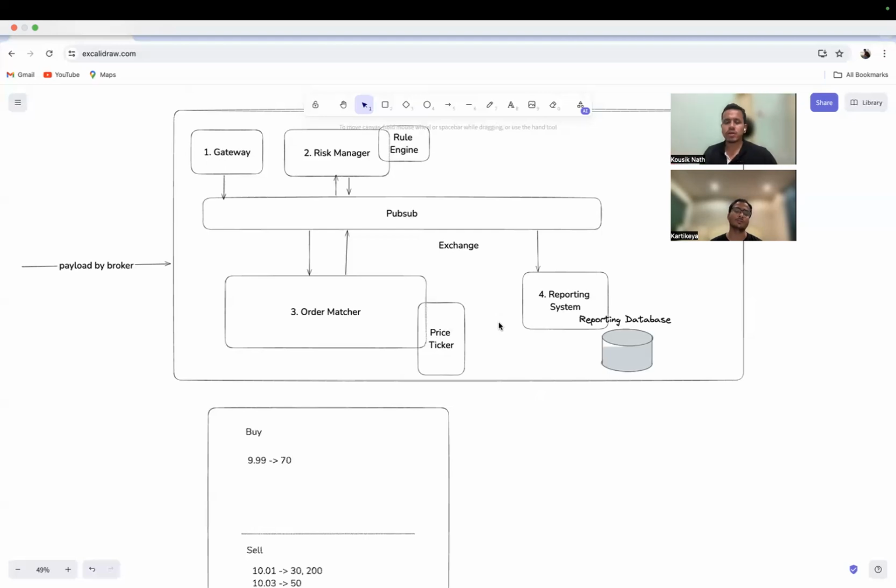Because we don't have any way to know till what point the messages are actually processed, we are kind of going back to the Kafka design, but we don't want to do that here. But with our design, that problem is going to come up: how do you know exactly till what point we processed it? So we need to manage offsets or something like that, just to make sure that you don't end up with duplication.